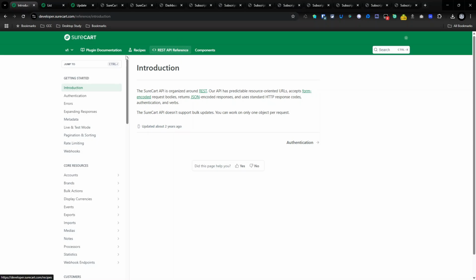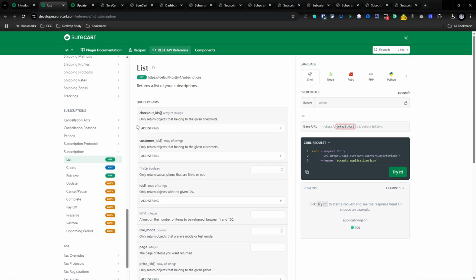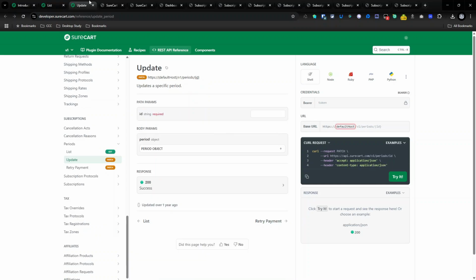So I'm going to use two API calls here. One is to list subscriptions, and then I'm going to apply a bit of filtering to it. So we're going to remove cancelled or no expiry date, so lifetime subscriptions, etc., that don't have expiry dates in them. And then we are going to use another call. So this one will go to subscription, and then we'll update via periods, because a period is a billing period.